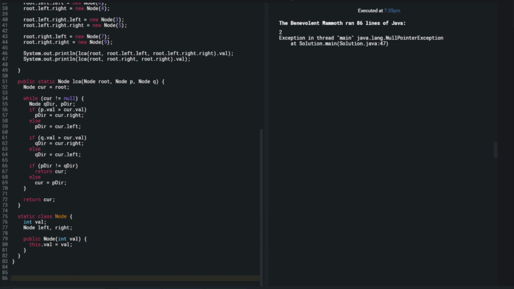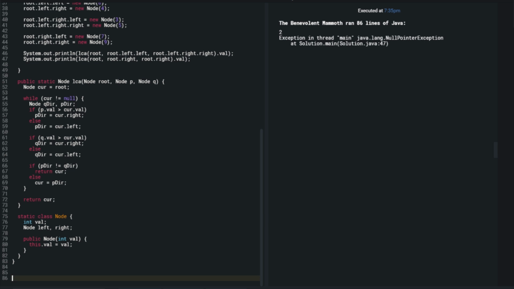So that's, I guess, the case that you gave me. It's going to be either the same, or one of them is going to be the ancestor of the other. Right, that node is the LCA. Yeah, and that's the case that I didn't see.